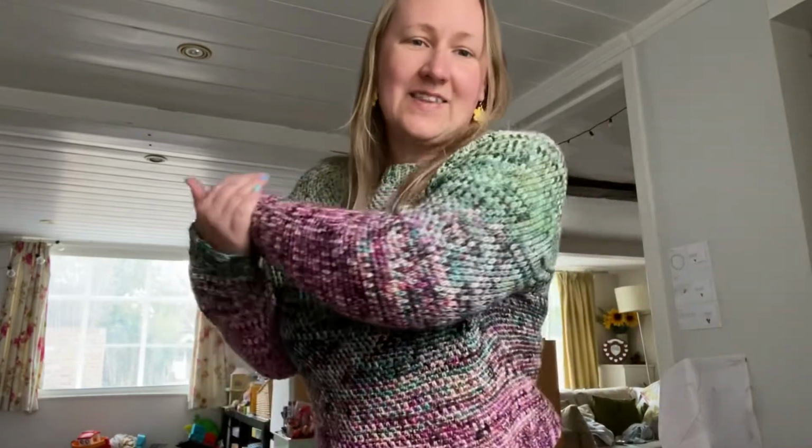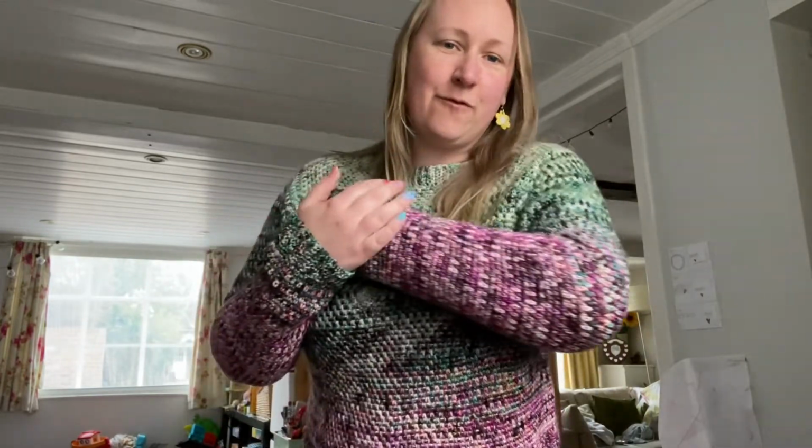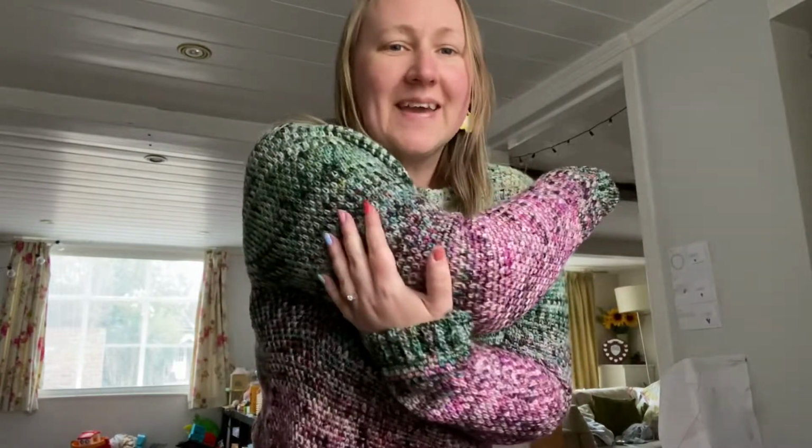So I am wearing this absolutely gorgeous sample which was made for me. This is the Confetti DK sweater by Nomad Stitches, and this was crocheted for me by a wonderful sample maker using some of my Loki collection yarns. So at the top we have Is A Dagger, and going into Glorious Purpose, fading into the void and down into what was Lamentis and is now called Apocalypse Moon.